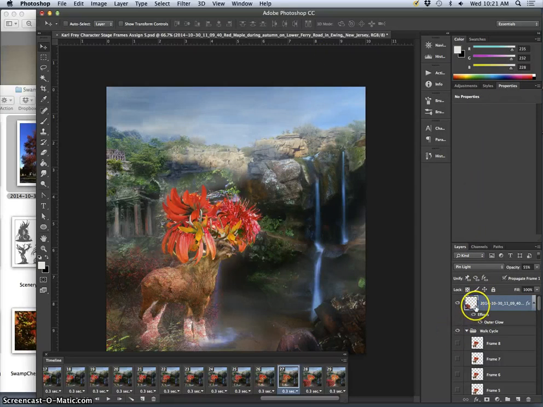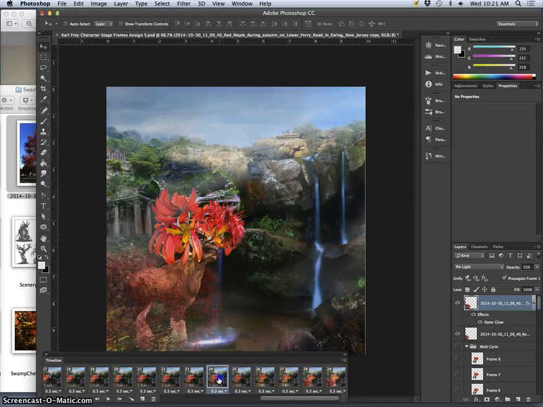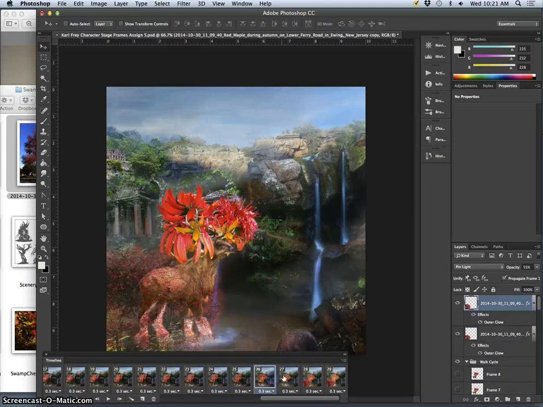I'm going to make it a little easier. I'm going to duplicate it here, just so that effect is now embedded into it. And then I have to take it off of all the others.